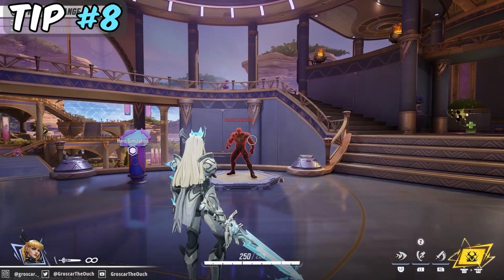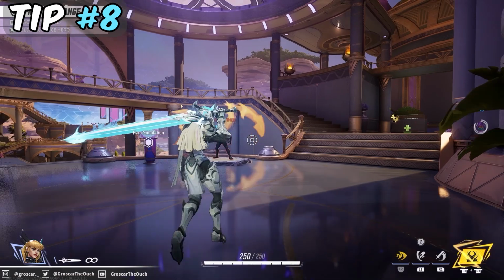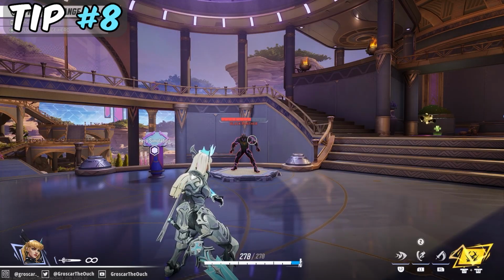With that out of the way, let's talk about her combos. The combo you're going to want to use the majority of the time follows as such. Start with a charged air slash. This slash does not have to be fully charged, but I recommend you do so just in case they receive healing while you're enacting the combo.